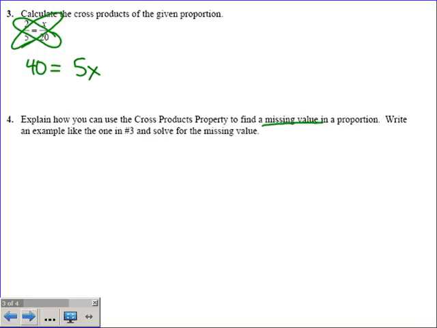So what most people are saying for this first one is you multiply the means, which is 5x. You multiply the extremes, that's 2 times 20. You divide both sides by 5. You get x equals 8. Okay? That's the process we're going to go through. Is basically we're going to cross multiply. I like the way you said that. The means times each other, have that equal to the extremes times each other. You're writing an example, and then you are actually solving it.